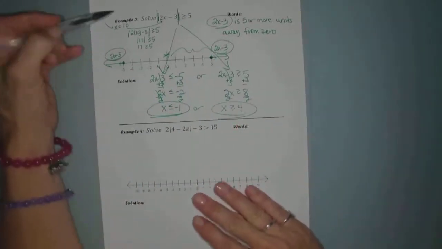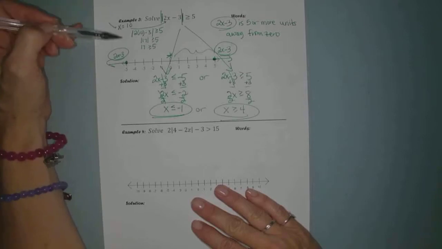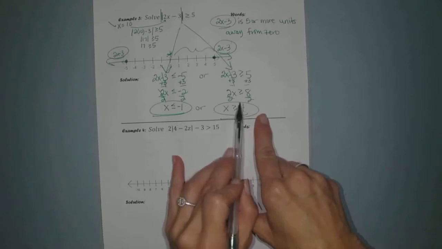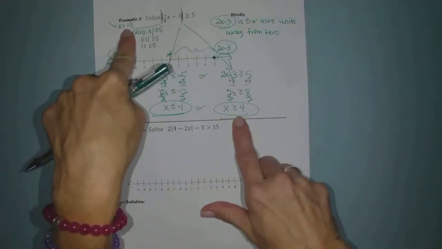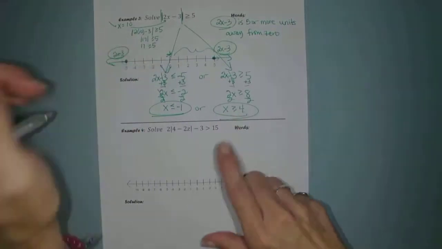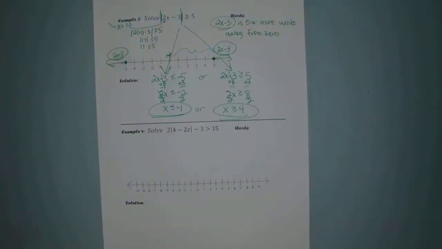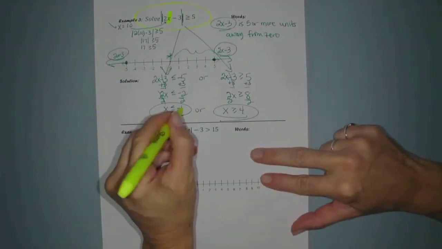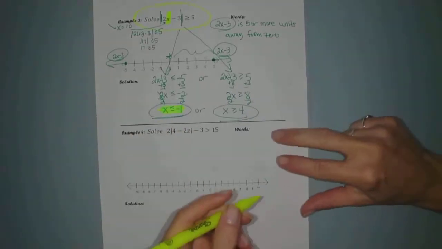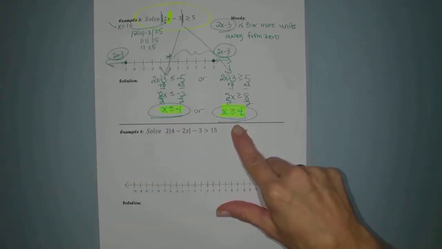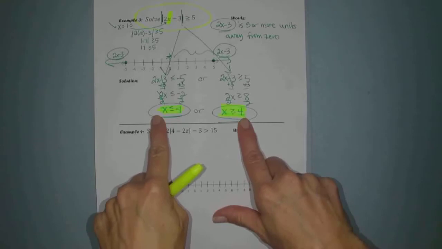Okay, now remember up here when I was playing around and I guessed that x was 10 and I said, yeah, that works. Well, look, since x can be numbers greater than or equal to 4, see that 10 would be in here. 10 is greater than or equal to 4. That's why 10 worked. So the only values that would be able to go in for that x up there and make this whole thing true are numbers less than or equal to -1 or numbers greater than or equal to 4. Anything you pick on those intervals will work. Anything not in those intervals will not work.